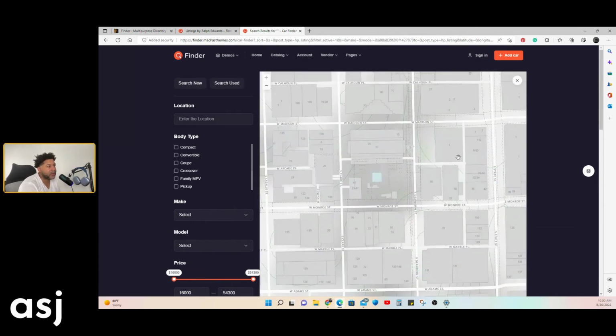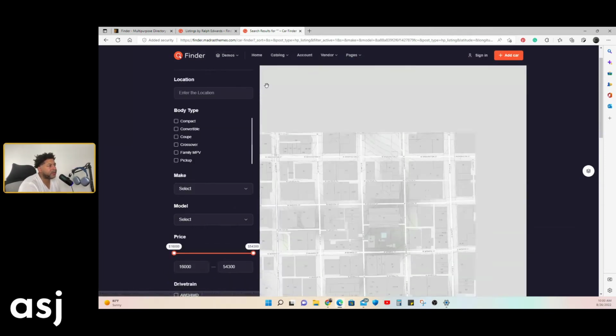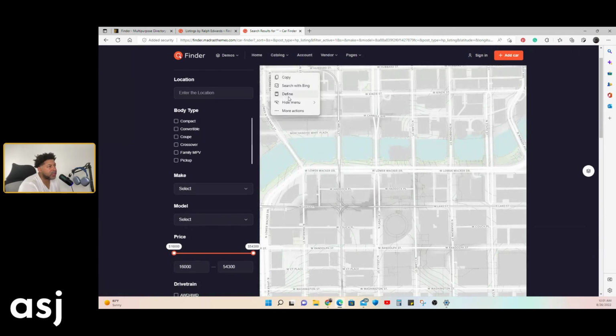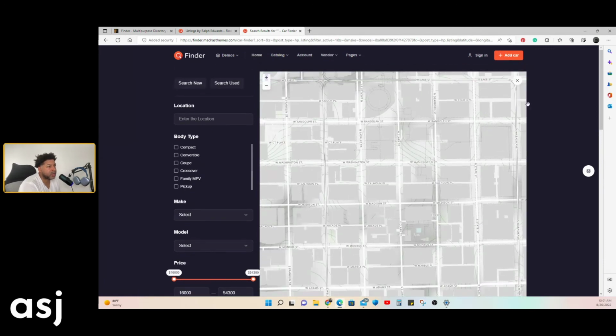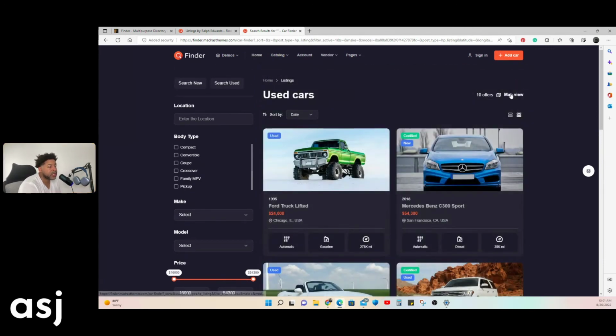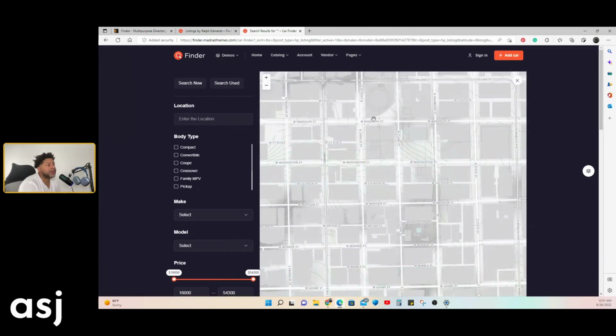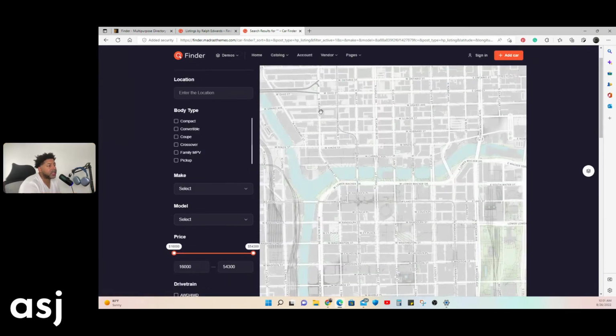Here's your map menu. But this was something I think they need to work on because as you see, the pin's not showing up. And I think that's something they're probably working on right now to show the dot. So here, let's see if I can. Okay, it's not showing it. So that's something they're probably working on right now.